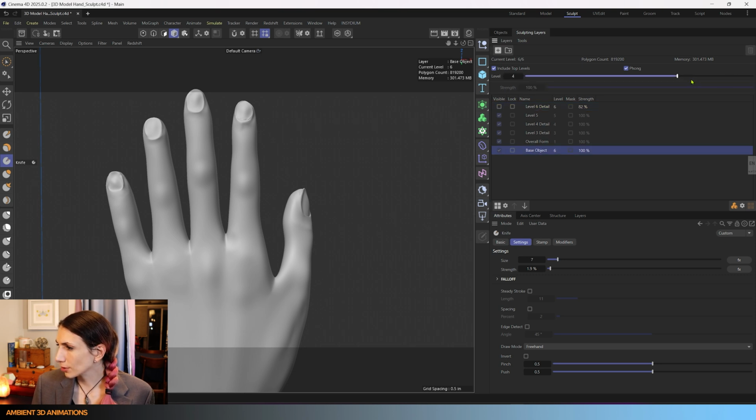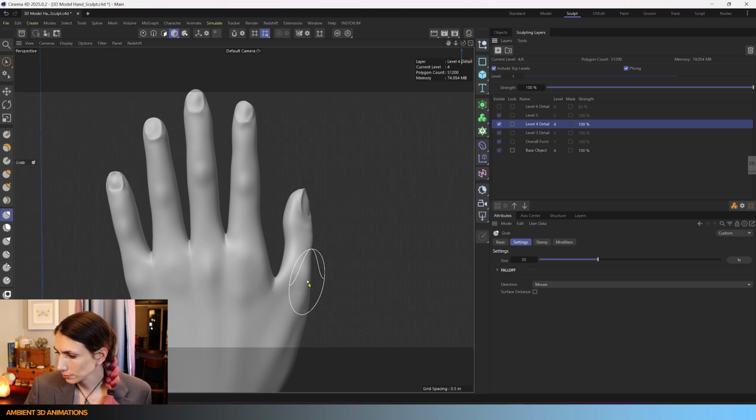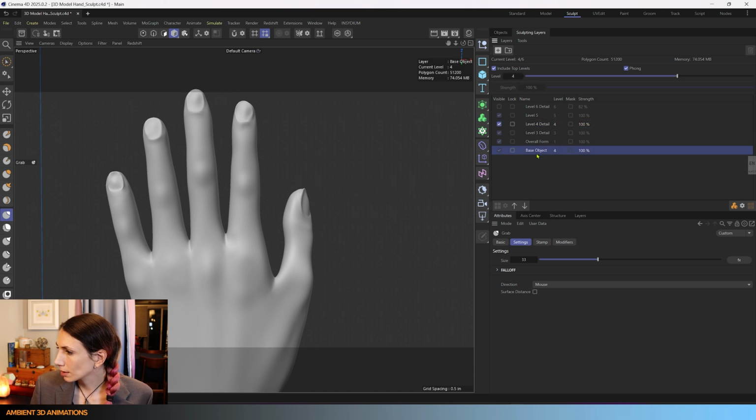I'm going to just go back and add in some more details on level 4. And then I can go back to where we were before.